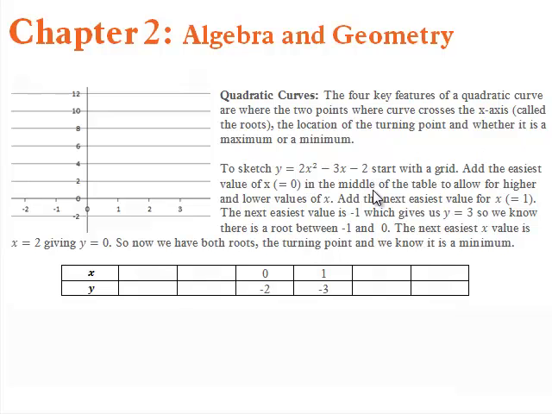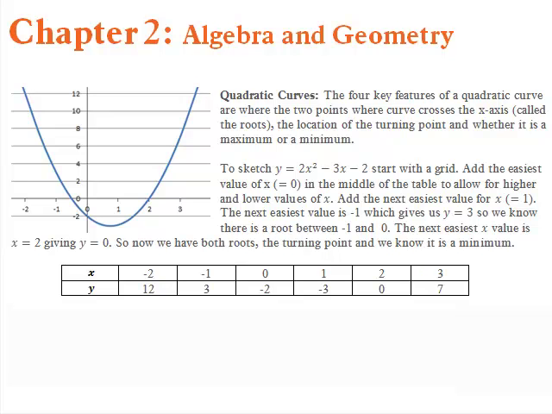So let's now look at 2, because I'm just moving along the x values here. So if we put 2 in, 2 squared is 4, times 2 is 8, 8 minus 6 is 2, 2 minus 2 is 0. As we travel from 0 to 1, the curve is going downwards, but as we go from 1 to 2, the curve has gone back upwards. So we've got that sort of shape. Also, at this point here, we found one of the roots, which means we now really know the shape of the curve. The centre point is around there, so we can just fill in the other numbers, and there's our curve. You can do this for any curve, even curves with discontinuities.